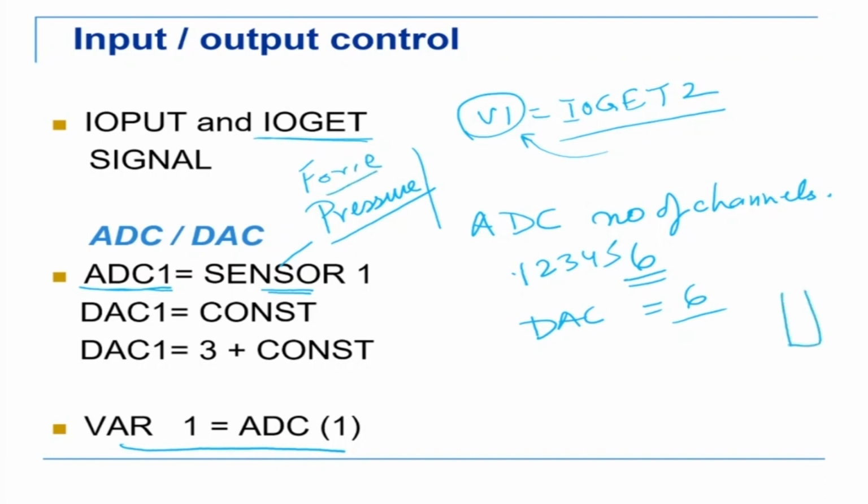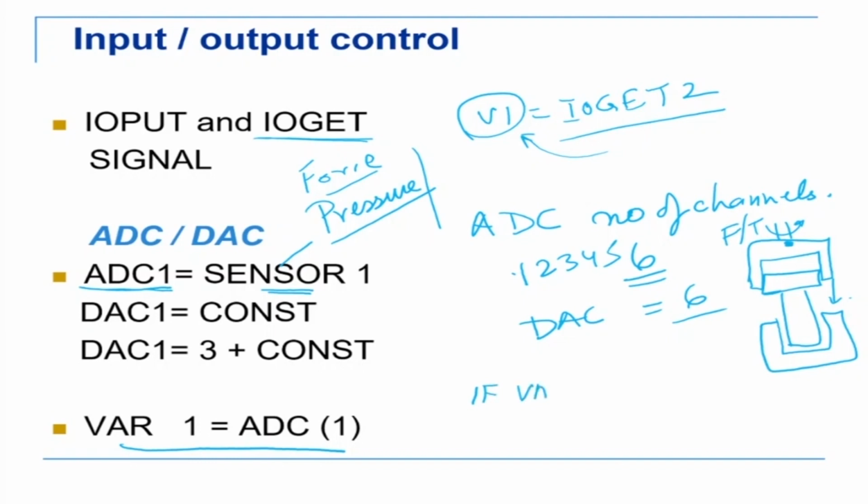So suppose we go back to our earlier problem of assembly, where this part is being forced inside here, and there is a force torque sensor. The robot wrist has an FT sensor, a force torque sensor, here. So it can measure the 3 forces and 3 moments acting there. So we can say that ADC1 is sensor 1, and if variable 1 is greater than, say, 10 newtons, then stop, or then end, else proceed.